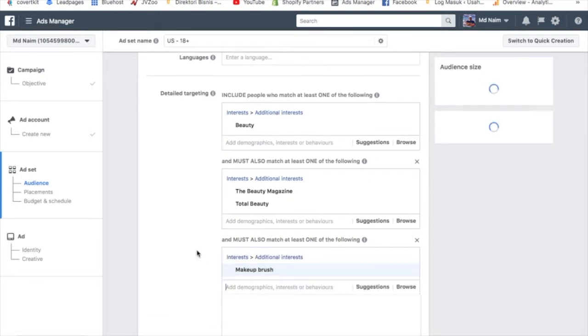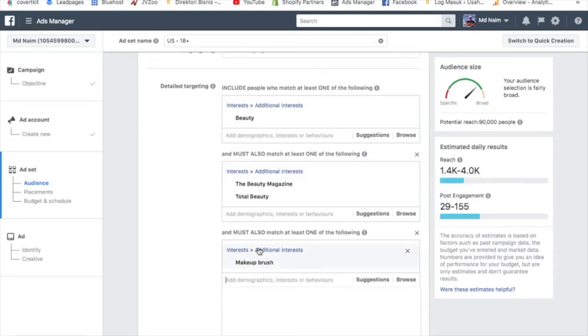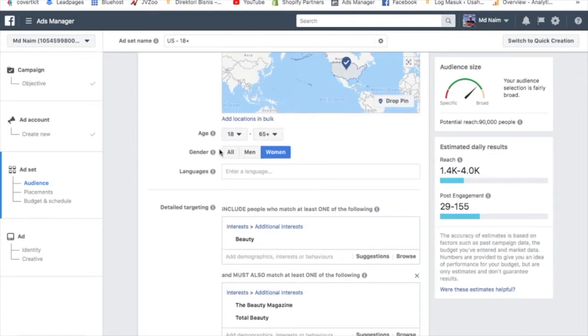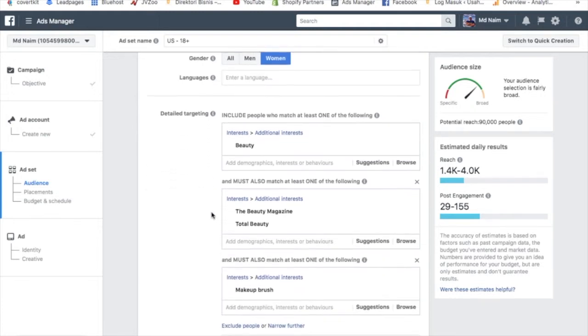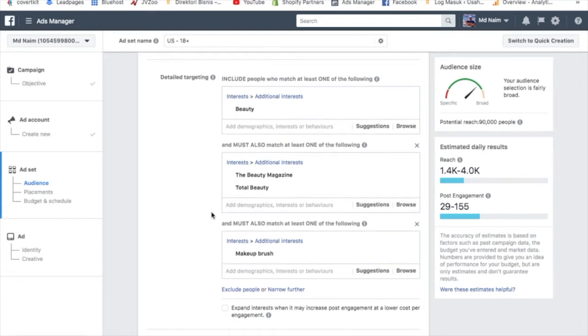So you can reach up to 90,000 people. Now you have a much more targeted audience that likes all this, rather than having just 18 to 65 women without detailed targeting. So make use of this detailed targeting to narrow down your target audiences.